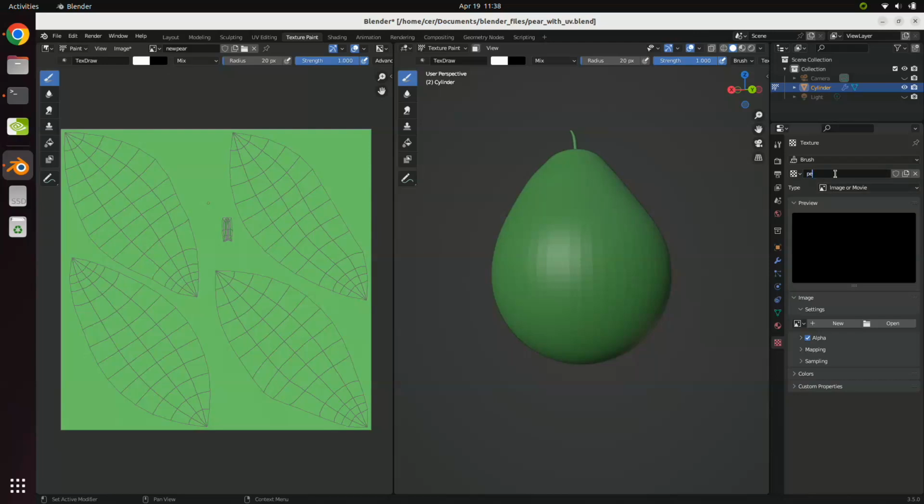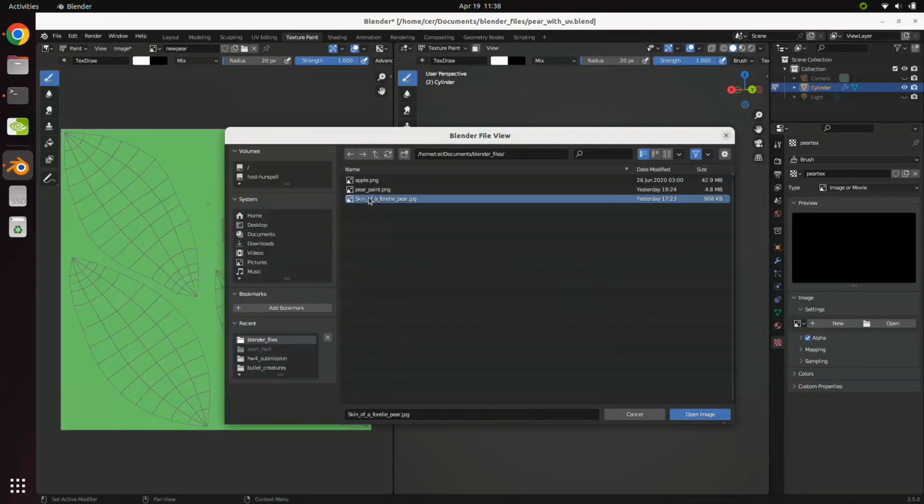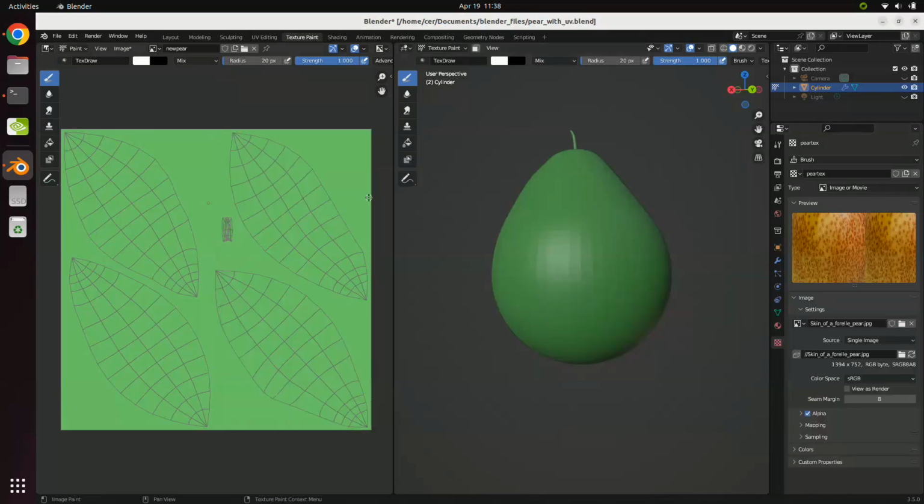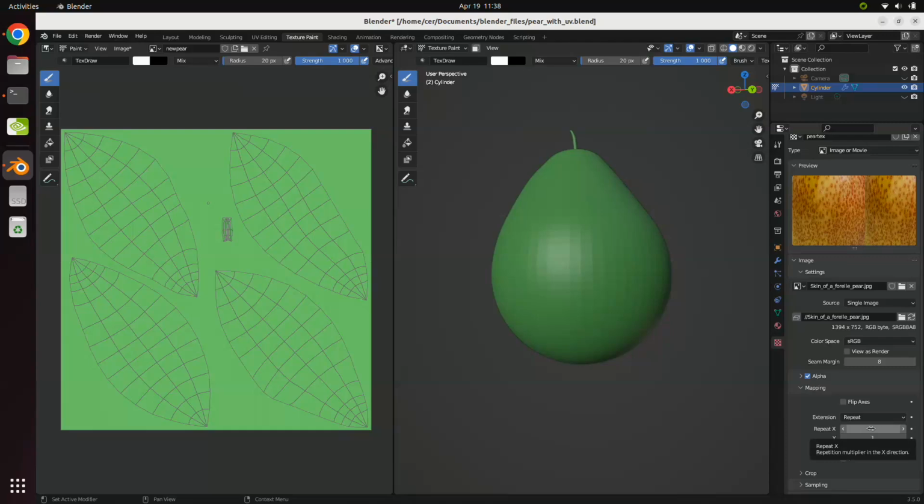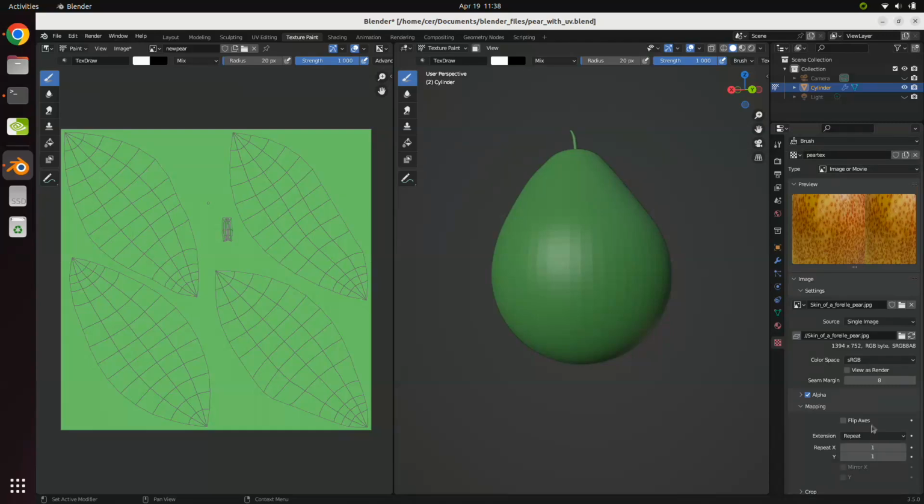I literally forgot the place where I choose. Browse image, link. There we go. Okay, so that brought it in. And we want to look at this thing called mapping.